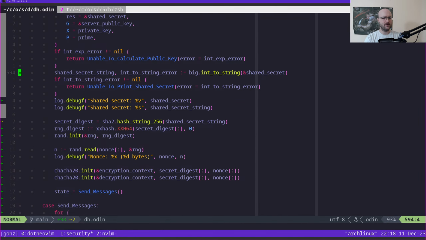How this works is that we have the shared secret value that we established last stream, right? And this shared secret value, no one else can have this. It is completely secret between the client and the server. Both of them get the same shared secret. We established that last time even. We then actually hash this value to 256 bits. We initialize a random number generator with this. This will allow us to get the same random sequences on both the server side and the client side. We have now effectively established a shared randomness between the two.